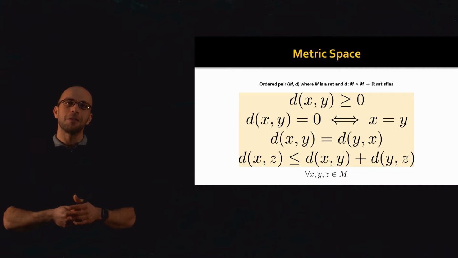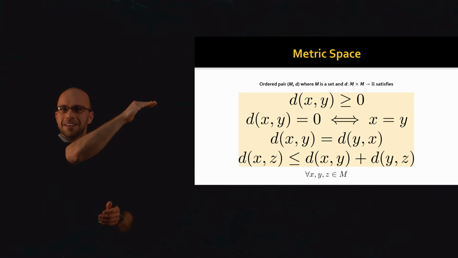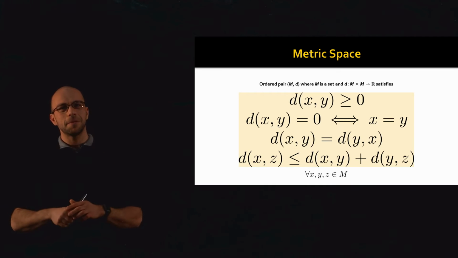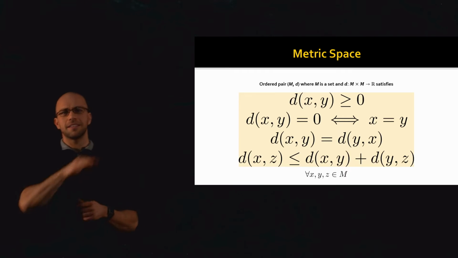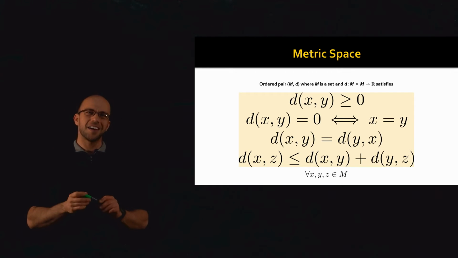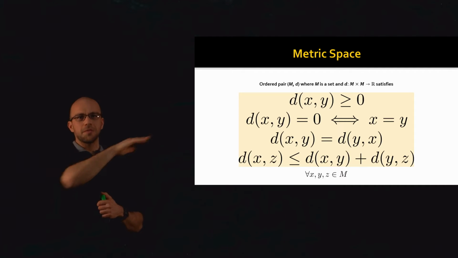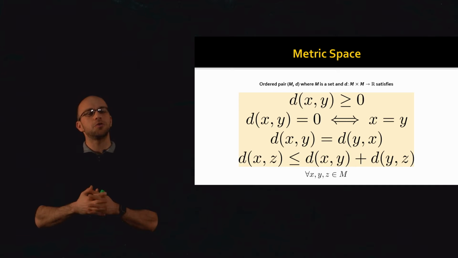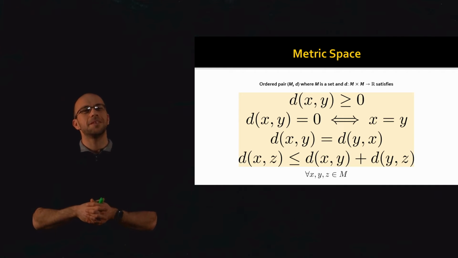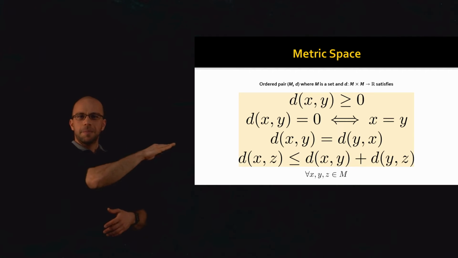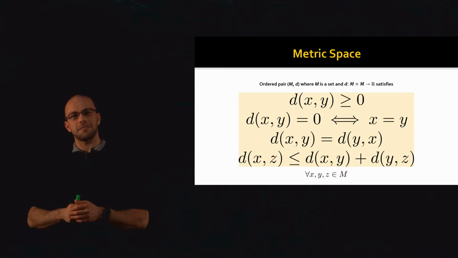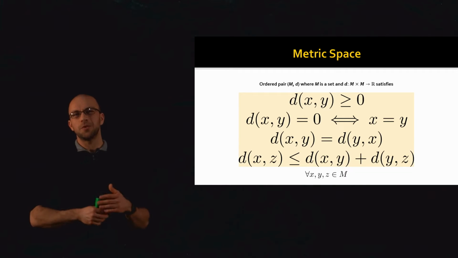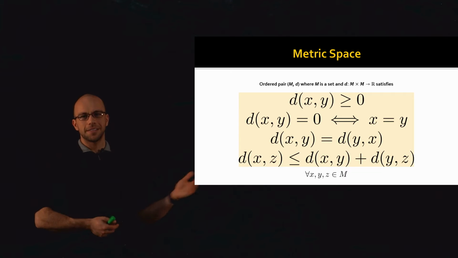So, for example, I think we can all agree that distances are positive, right? That's our first example. Typically, by the way, it's not just that distances are non-negative. This is technically not a metric space unless you add the second condition, which is that distances are zero exactly when two points are equal to one another. Right? So in other words, the only time that two points are distance zero to one another is when they're the same. The third property is telling us that the distance function is symmetric, right? So the distance from x to y is the same as the distance from y to x.